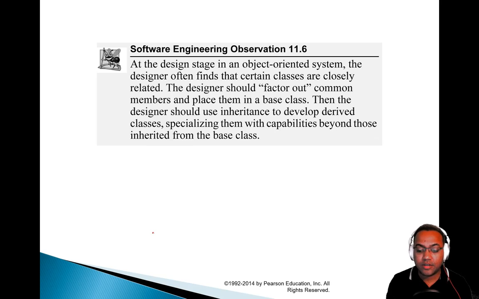We try to find out, okay, we have a lot of classes that do the same thing, right? You kind of look at what the common denominator is. You have a rectangle, you have a circle, you have a triangle. What is common across all of these classes? They're shapes. You have an undergraduate student, you have a graduate student, you have a high school student, you have an elementary student. What's common across all of them?